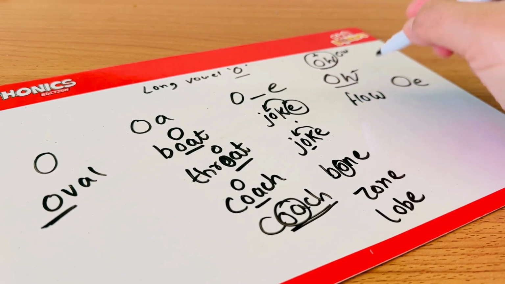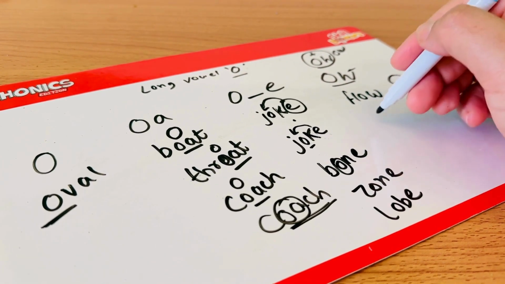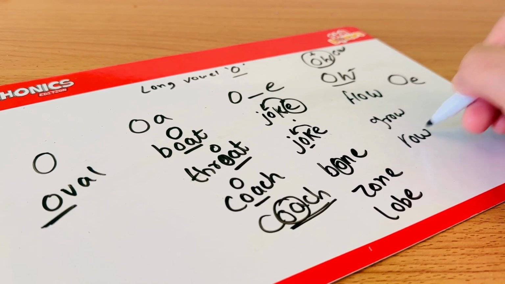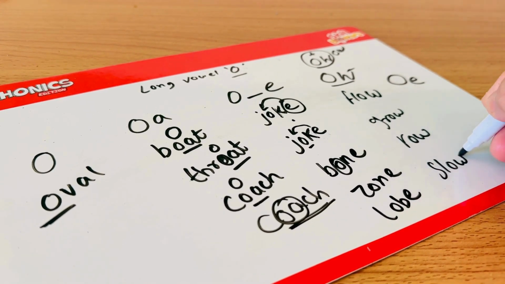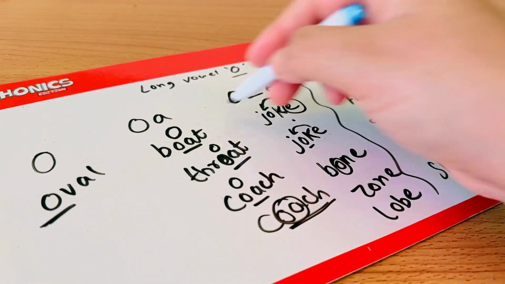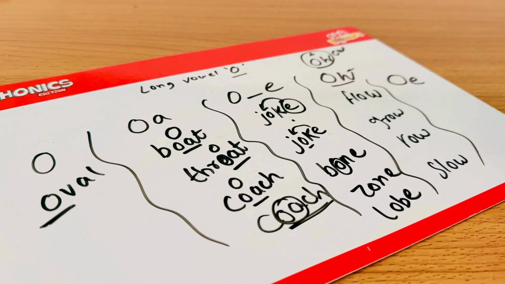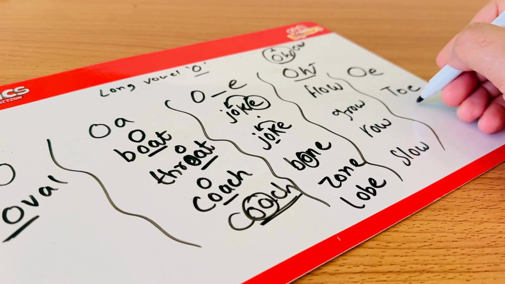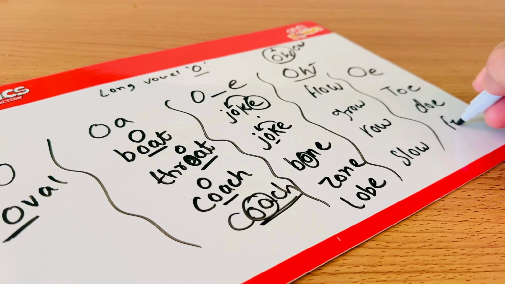O. We are not using different sounds. Grow. See? Row. They are only one sound, and these two letters making one sound is what we call digraphs. There is also the rule that we are using here, diphthongs, and we will get on that in the next video. Let's look at some of the examples of O and E.